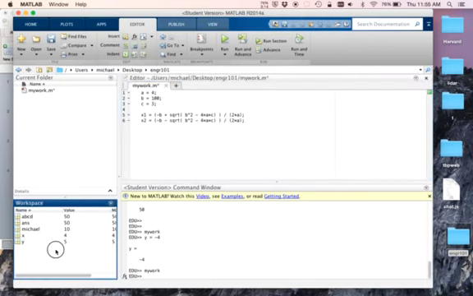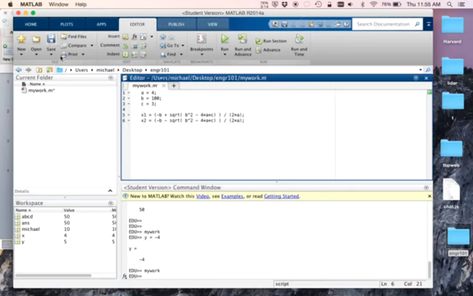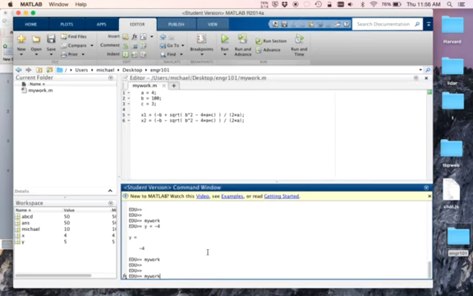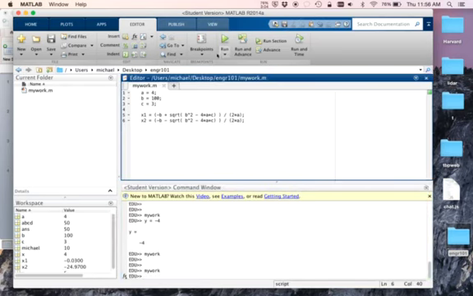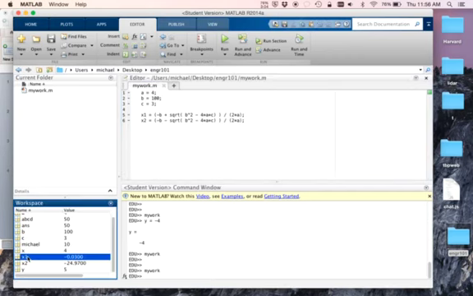So now if we look over here in the workspace, I'm going to save this first, and I'm going to type my work and run it. We're going to solve this quadratic equation, right? So for something in the format of a times x squared plus b times x plus c equals 0. We're going to solve this equation for x using MATLAB. So I've typed in my values for a, b, and c. I'll use run. And now all of a sudden down here we have x1, the first solution, x is equal to negative 0.03. And our second solution, x2, is equal to negative 24.97.